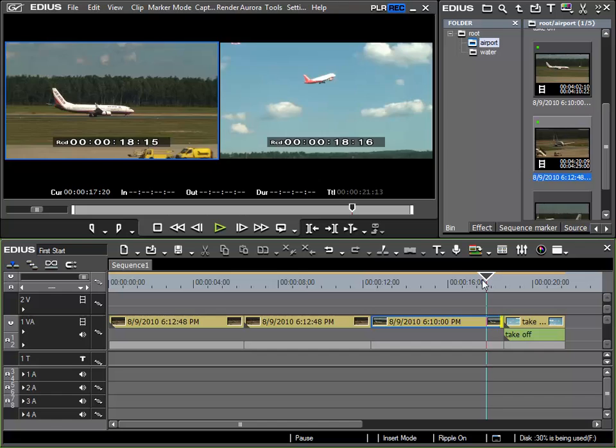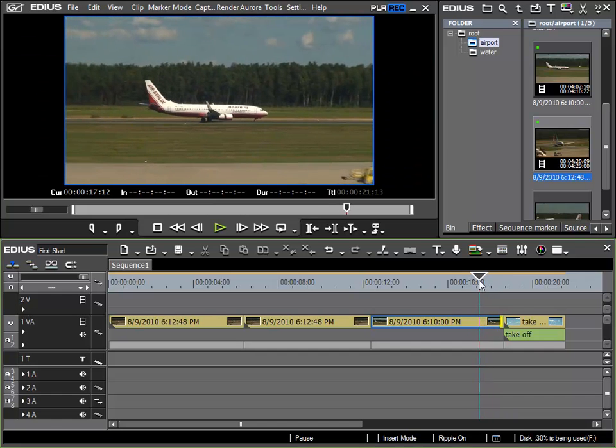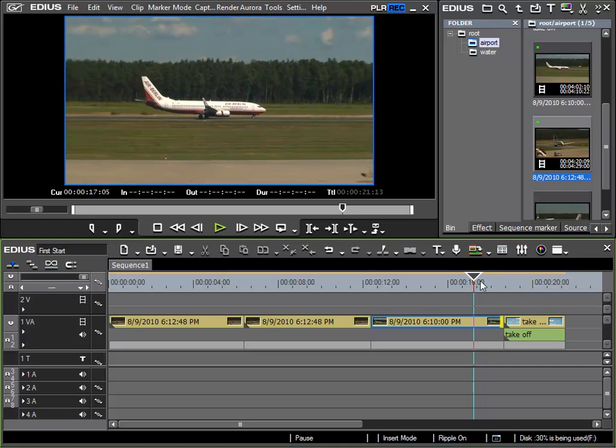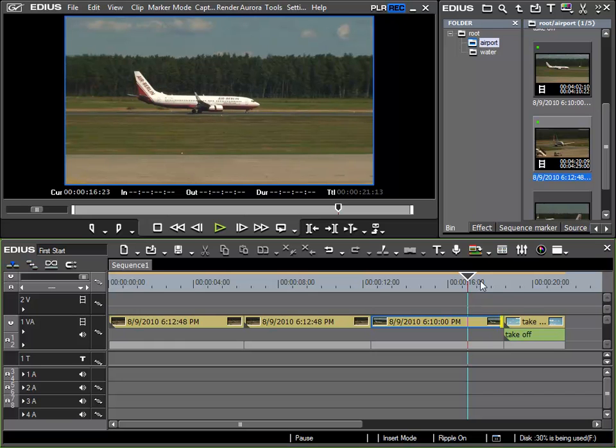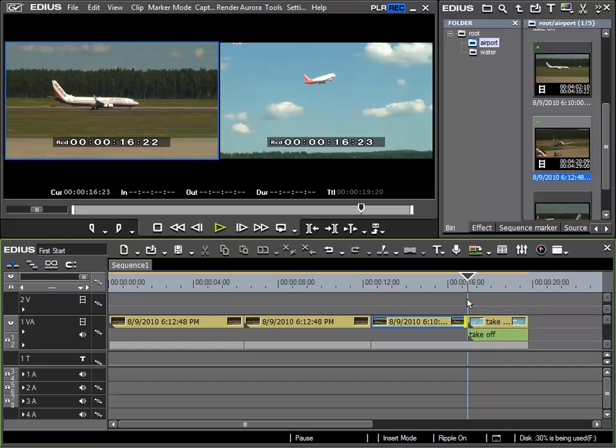I will find the position with the cursor, and eventually I can also use the left and right arrow keys to go frame by frame to the point I need. And now the clip end locks to the cursor position when I slide the clip end over it. Quite a useful trick for locating the clip end, and of course this method also works for the clip start point.